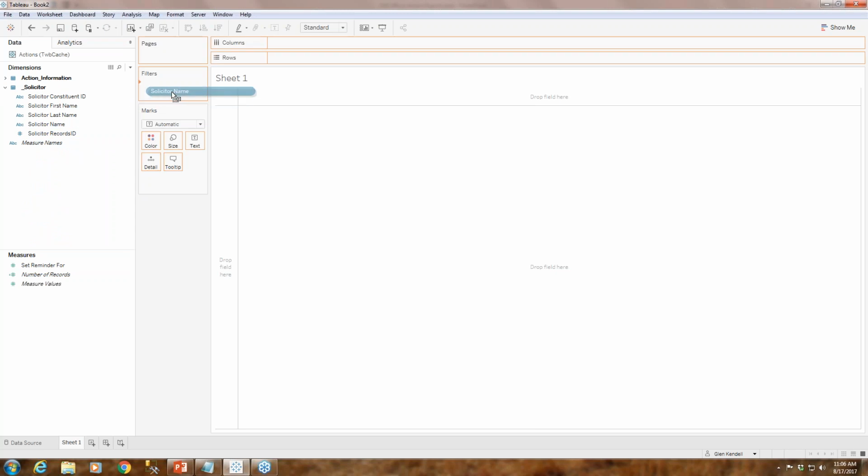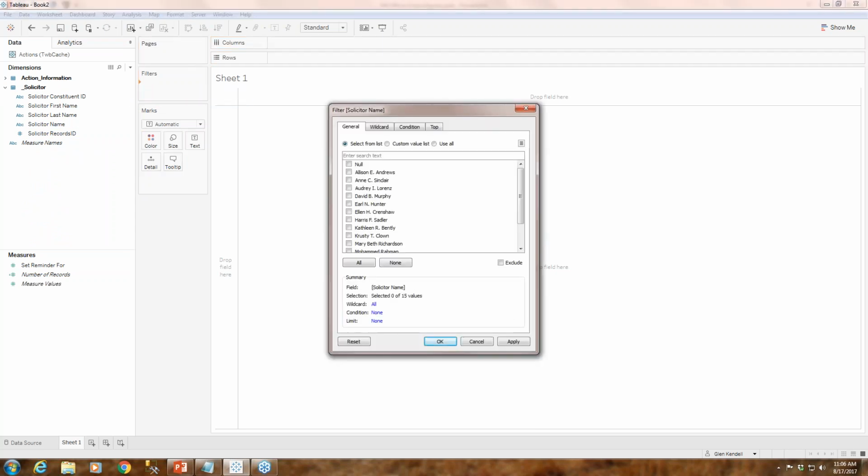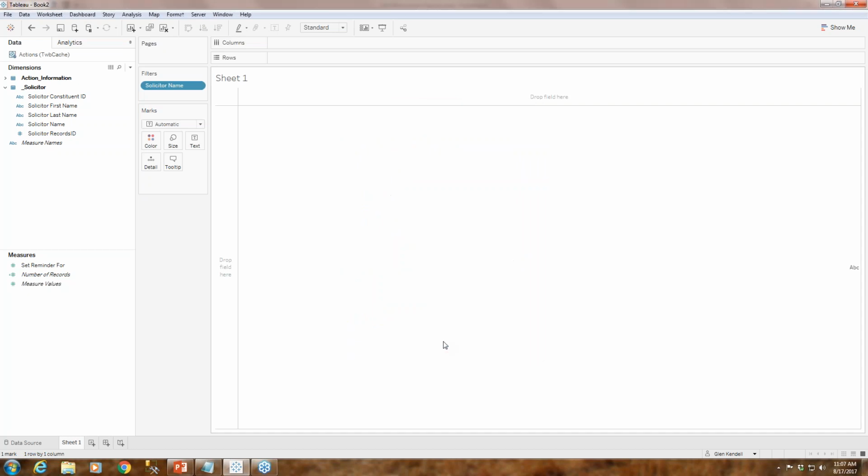So I'm going to start with a solicitor name and drag this over to the filter. Keep in mind here that what I'm working with is data from the sample database. We've added a few other things in there as well, but it's kind of older data. But this will look familiar if you're looking at things within the Razor's Edge sample database.